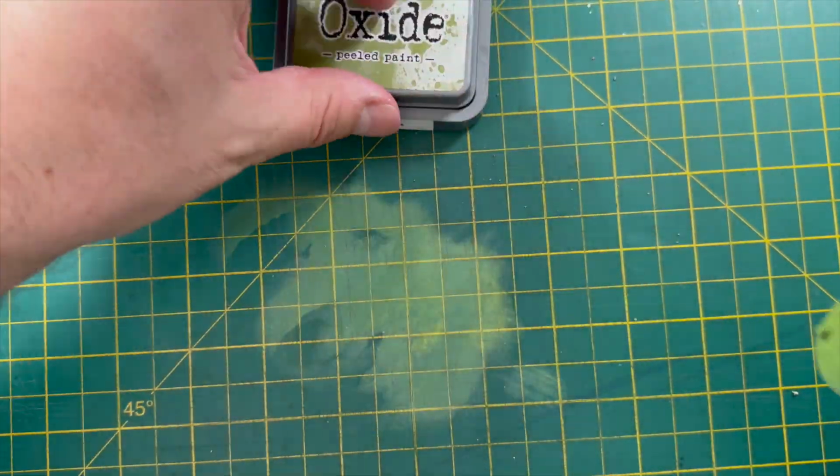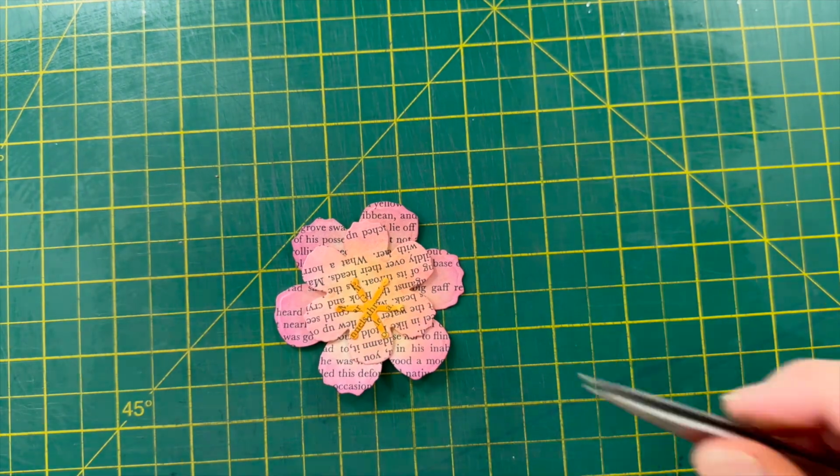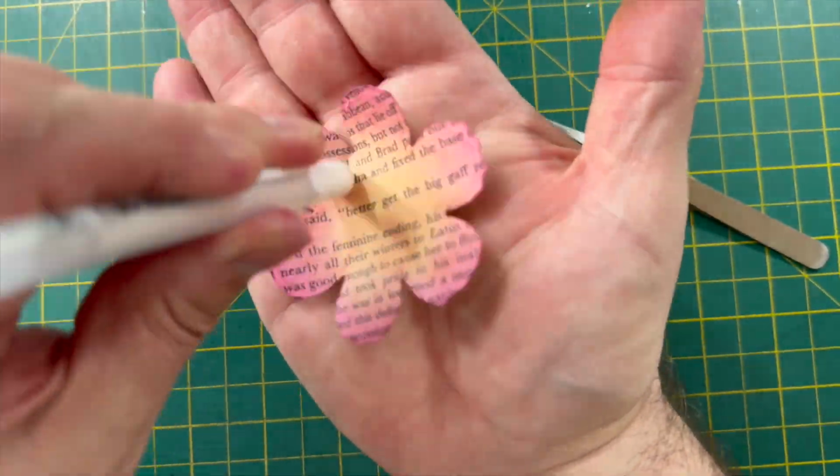There we go. You can see how quick this is, even sped up. It's a pretty quick process. Cleaning my mat, obviously, as I go. So now I've got my flowers, and I just need to pull them together. The awkward thing about flowers with text on, do you keep the text the same way? Do you turn it around? It's a bit of a conundrum. But I decided to just go randomly.